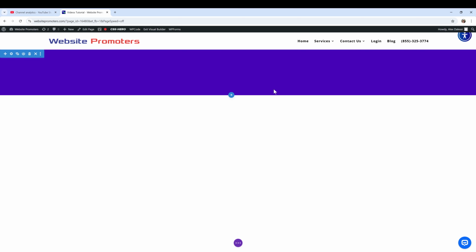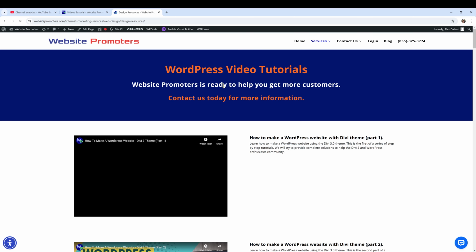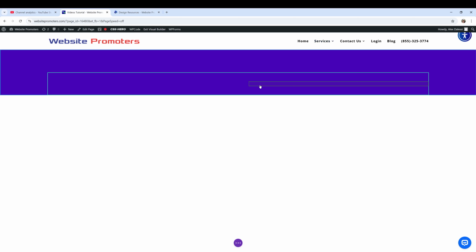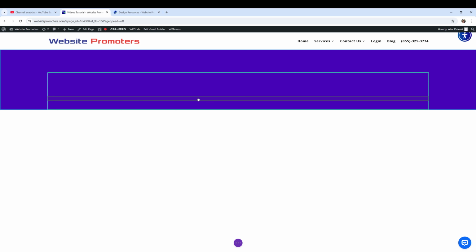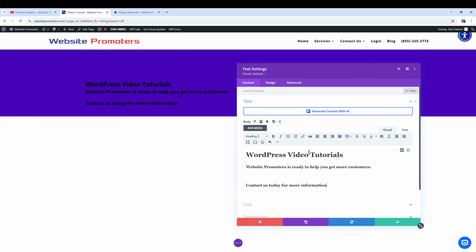And then I'm going to go into the row settings. So this is 2 text modules. I'm going to go, actually, no, this is not right. I need 1 column here. So for the sake of things, I'm just going to copy and paste text here instead of retyping it, then this is a heading 1.